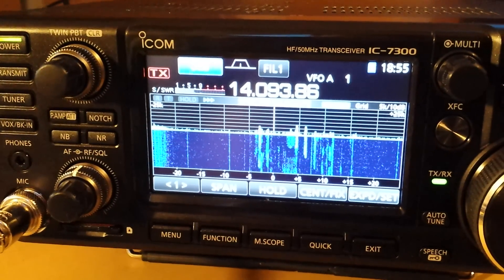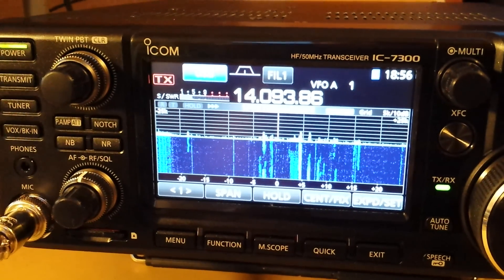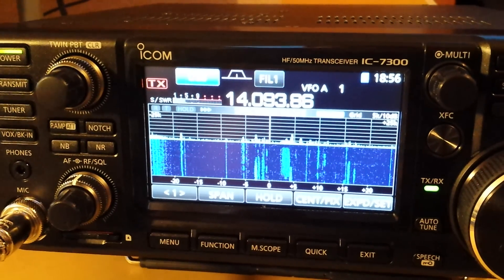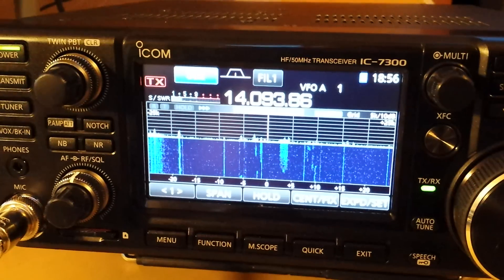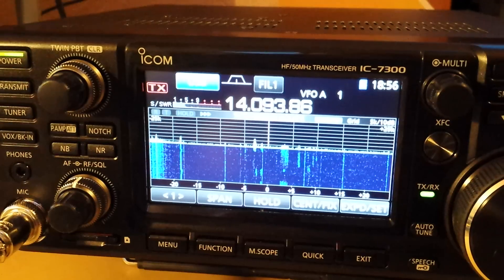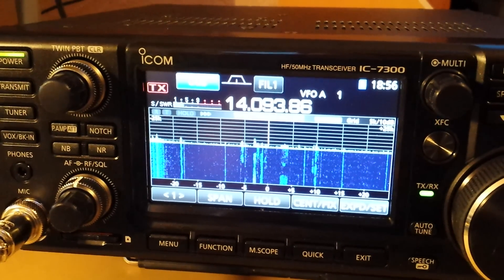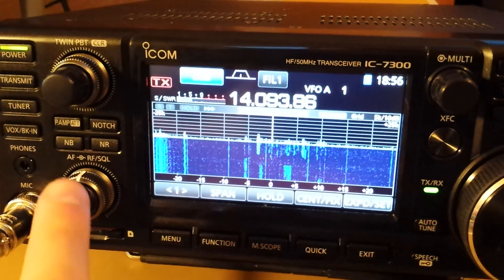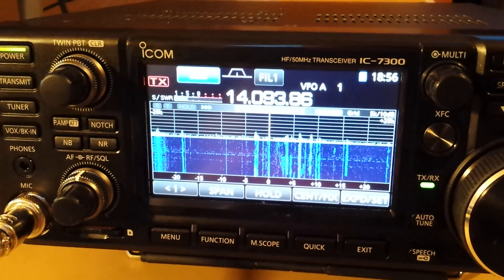Hello guys. I promised you a video on setting up the digital modes on the radio. First, a quick comment about RTTY mode answering a question from one of the comments. If the signal you are tuned into goes out, the built-in decoder decodes garbage. It doesn't have any squelch — I didn't find a way to electronically set a threshold — so I guess you'll be down to AF or RF squelch.